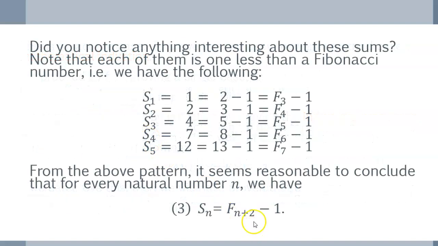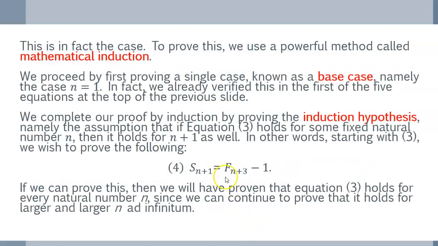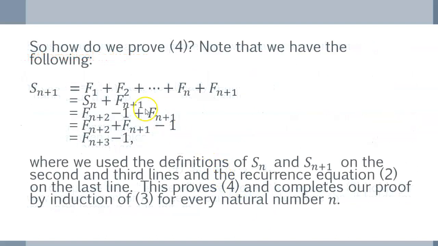And if you notice that if we use formula 3 for Sn, which we've already assumed holds for some n, then we write down, just using formula 3, Fn plus 2 minus 1 for Sn, plus Fn plus 1, that's what was left over. And just rearranging terms, we see that's equal to Fn plus 2 plus Fn plus 1 minus 1, which is equal to Fn plus 3 minus 1, using the recurrence equation for Fibonacci numbers.